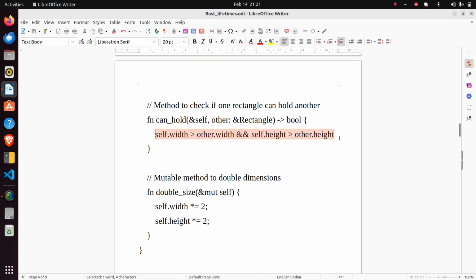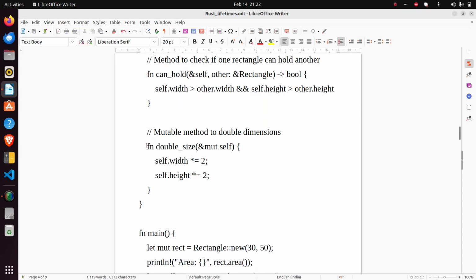This is just a comparison: self dot width is greater than other dot width, and with the and operator, self dot height is greater than other dot height. If it is true, it will return true, otherwise it will return false. There is another method called double_size.